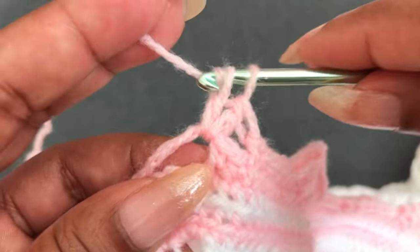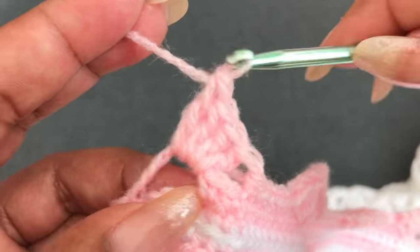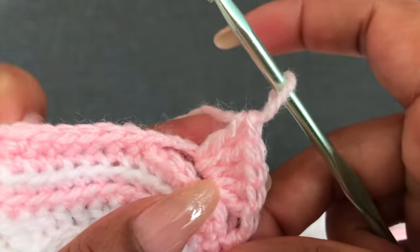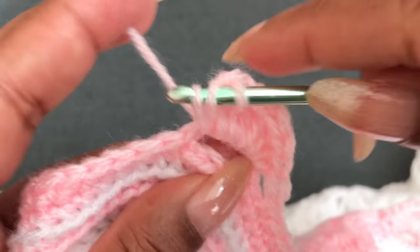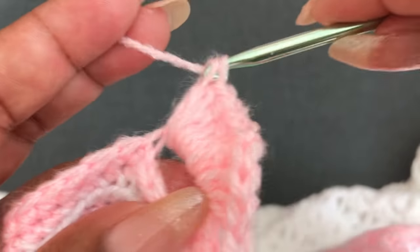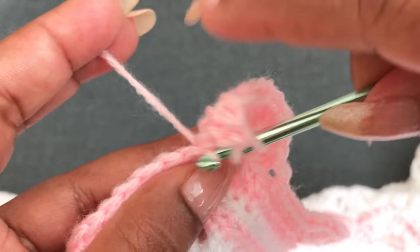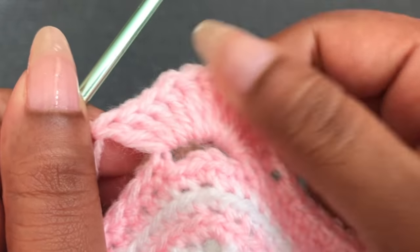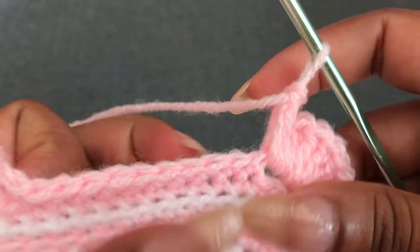1, 2, 3, 4, 5, 6, 7, 8, 9, 10, 11, and 12 double crochet. Each corner is going the same way. 1, 2, 3, 4, 5, 6, 7, 8, 9, 10, 11, 12 double crochet. Each chain 4 space has 10 and only the corner has 12.